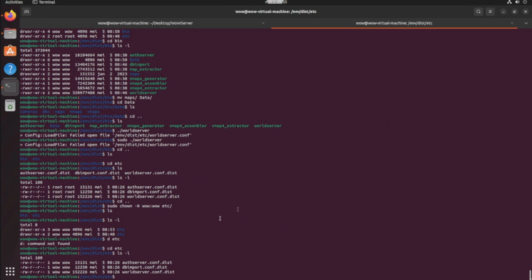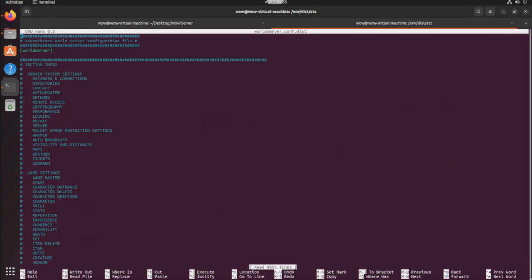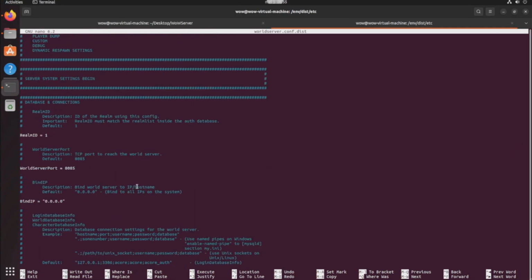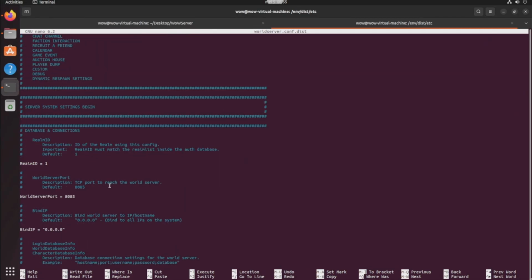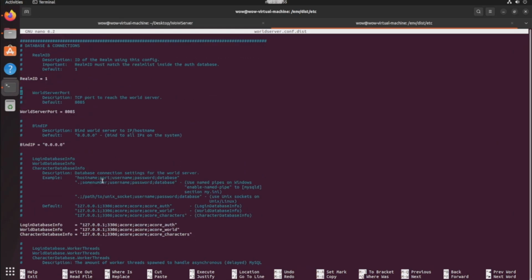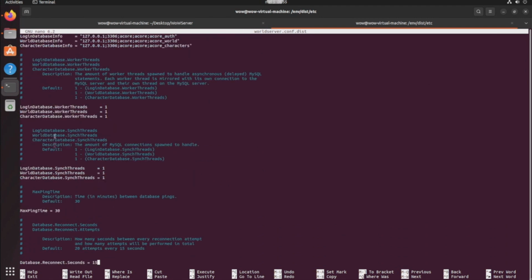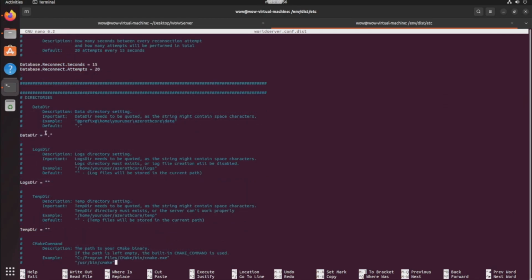So now what we're going to have to do is nano worldserver.conf, and we can see that this is the major config for everything related to your game. Now, there are some very important, just about everything's extremely important, but there are very important configurations. For example, your world port, the TCP port to reach the server, the bind address, the MySQL information that totally should not stay default, but we're totally going to leave it default for now. The, let's see, your login database threads, if you have more, I wouldn't touch that. And the data directory. Now, the data directory in particular is where the data file is, or the data folder.